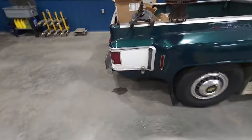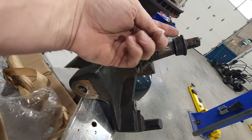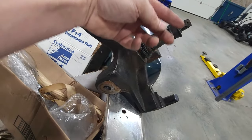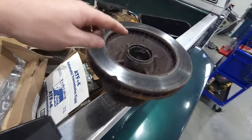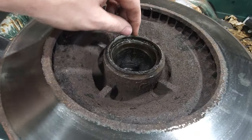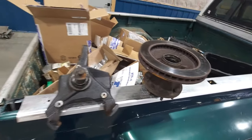Plus, it's reasonably priced. So let's get over there to the old Big Hips Betty and start swapping all these parts out. Let me show you exactly what was going on with this thing. The outer bearing decided it was going to just liberate itself from the truck, didn't want to be a part of the party anymore, and completely tore that race all up. The cage that holds all the bearings in came out, and everything decided it's going to ride on the inside of this right there. And that's going to give me all the little shark teeth on the inside of my rotor, hence new rotors, everything else.